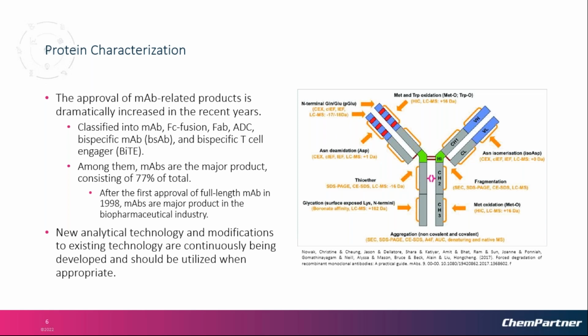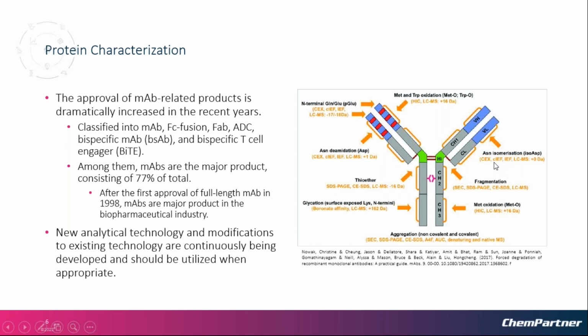New analytical technology and modifications to existing technology are continuously being developed and should be utilized when appropriate. The degradation of a monoclonal antibody can negatively affect the product quality, safety, and efficacy, and thus needs to be detected if it occurs. In the right panel, the arrows indicate the main degradation sites. The commonly used methods that detect the degradation products are shown here.